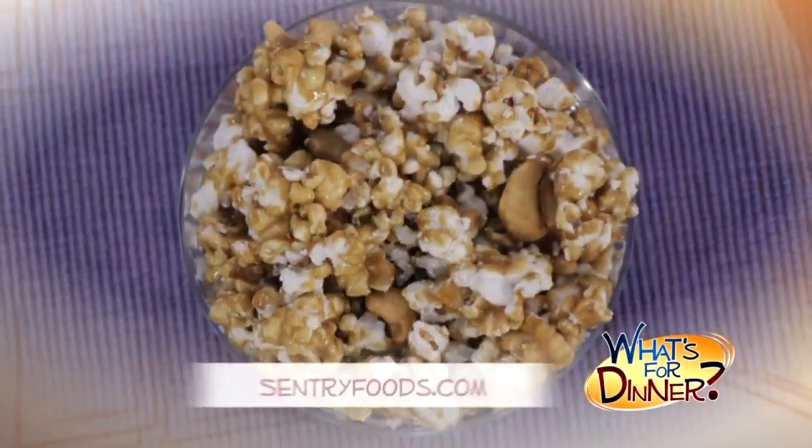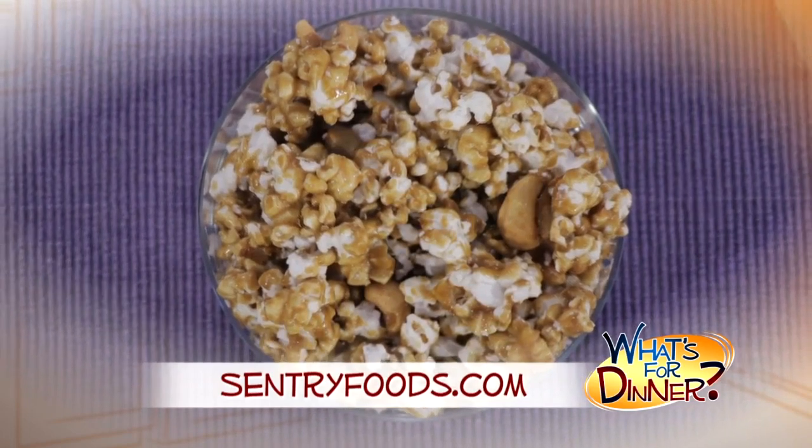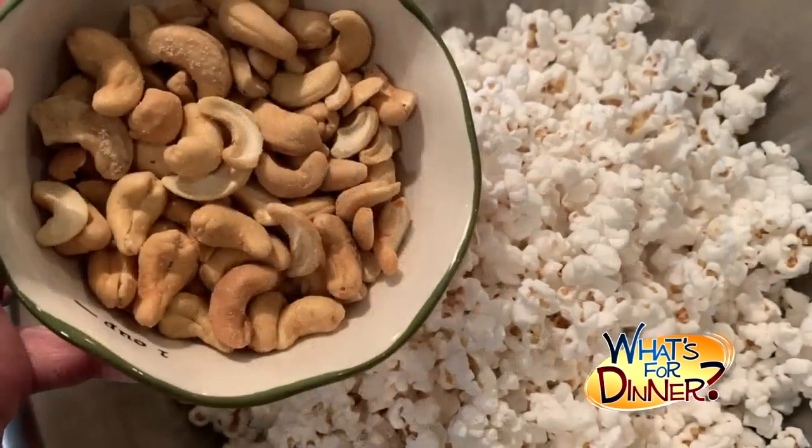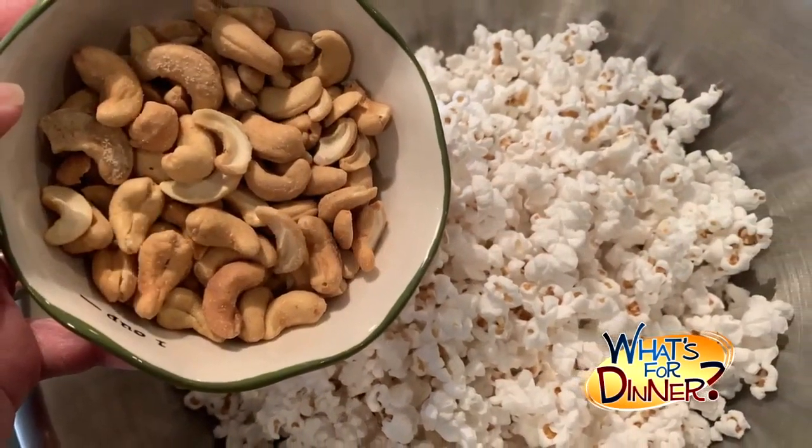Today we have something that's perfect for after dinner. Go to centuryfoods.com for this movie night caramel corn recipe. Preheat your oven to 250 and place 5 quarts of popped popcorn in a very large bowl. Add 1 cup of cashews, that's optional, and mix.